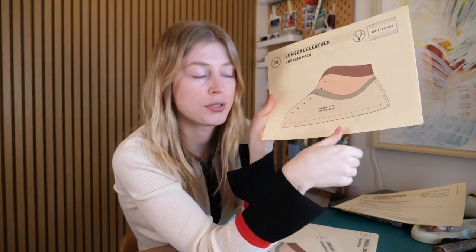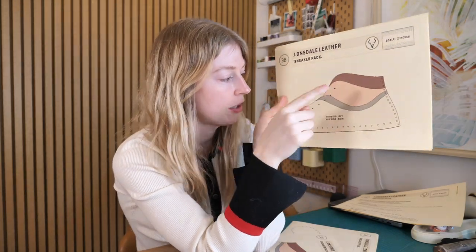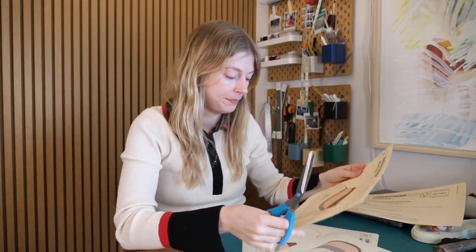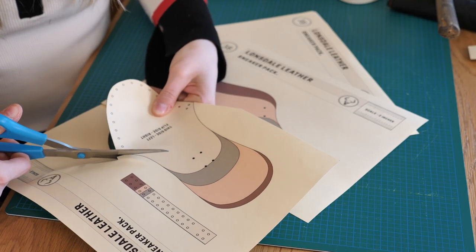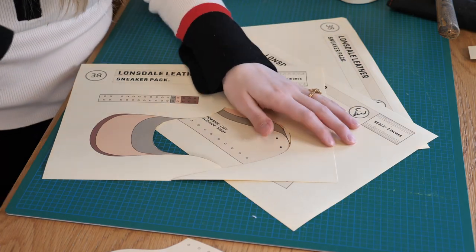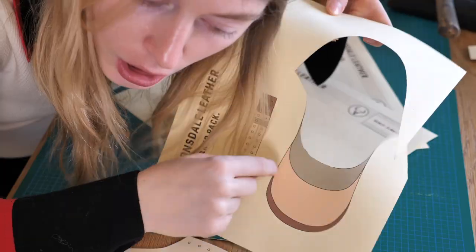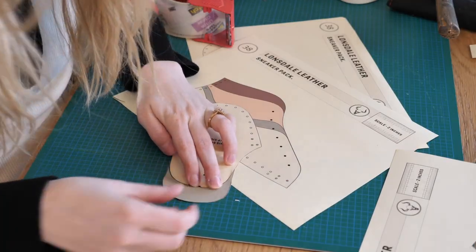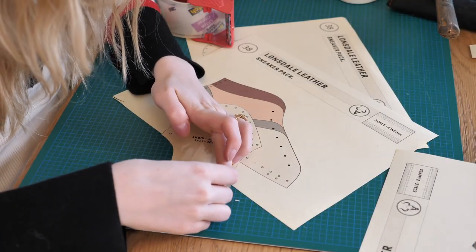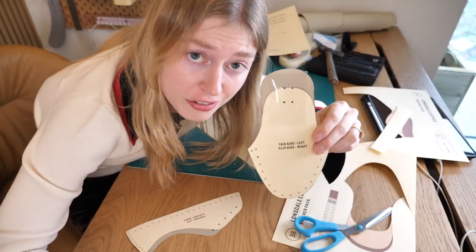So this pattern has a few different sizes for if you wanted a high top or a low top. So I'm thinking this one, this gray one right here. I feel like that will be a good height for me. Damn it. You guys just watched me cut that whole thing out and good enough.